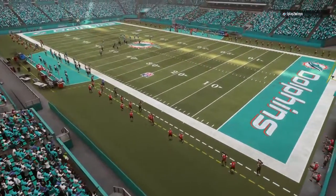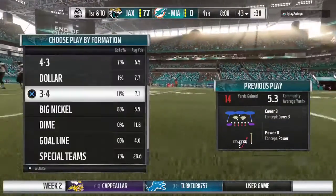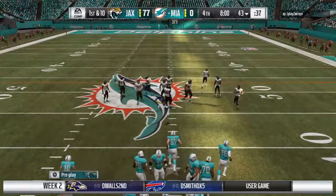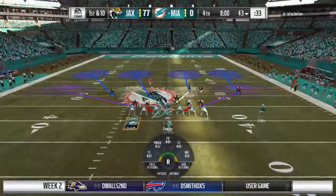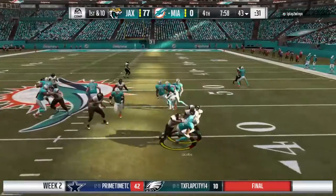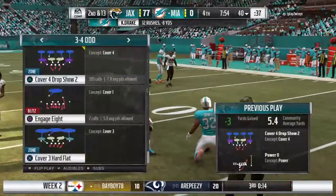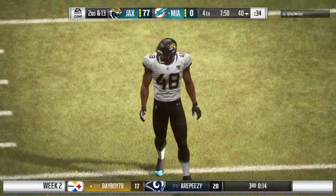Back now in Miami. And this is a blowout so far as we get set for the fourth quarter. A very one-sided affair. On first down, Drake. And he'll be brought down, losing yardage back at the 40. A loss of a full 3 yards, and now it's second down.